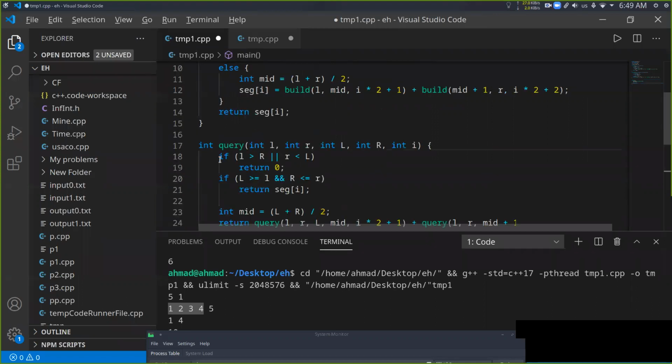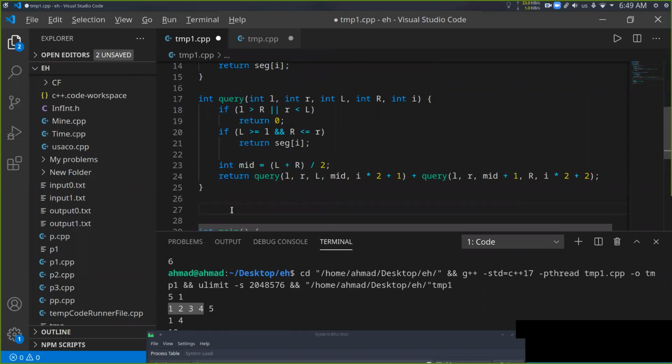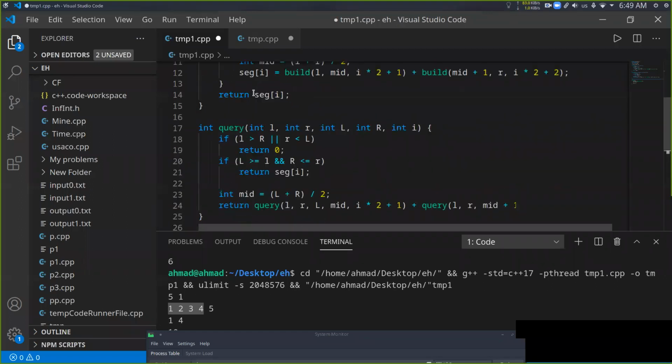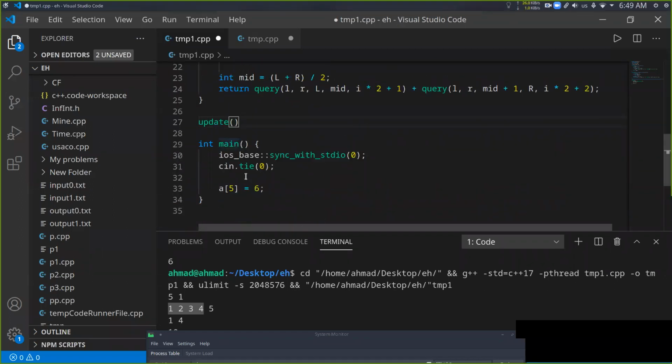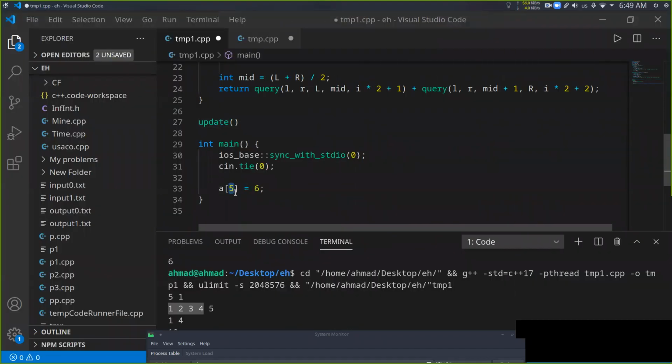So I'll update the array immediately, and then I call some function and call the update. And this function will update the segment tree, but considering only the nodes that are up to 5, right?